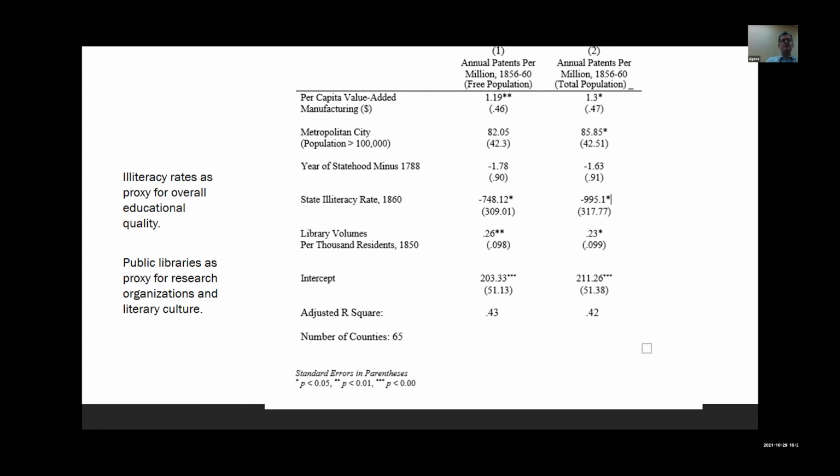And then another measure, which is city-specific, is public library volumes per person, which indicates a culture of literacy, how much people are investing in a civic culture of literacy. Many of these libraries are also associated with major research institutions that may have aided inventors. It all seems to suggest quite strongly that literacy, libraries, and literary cultures are really important in accounting for these regional differences.